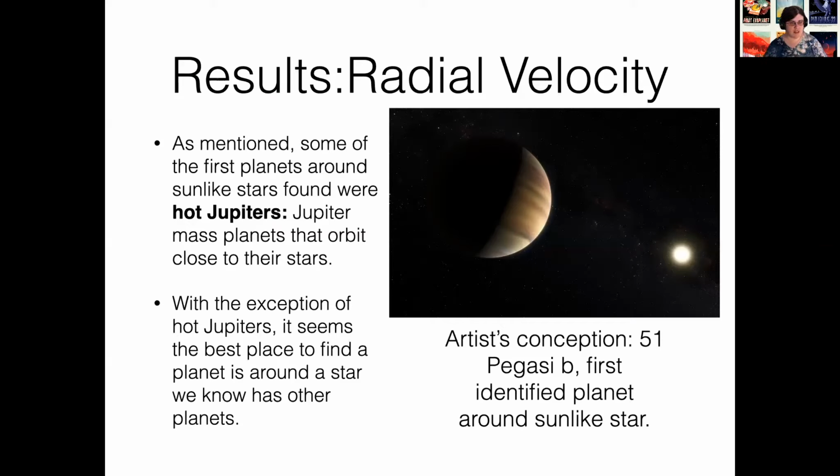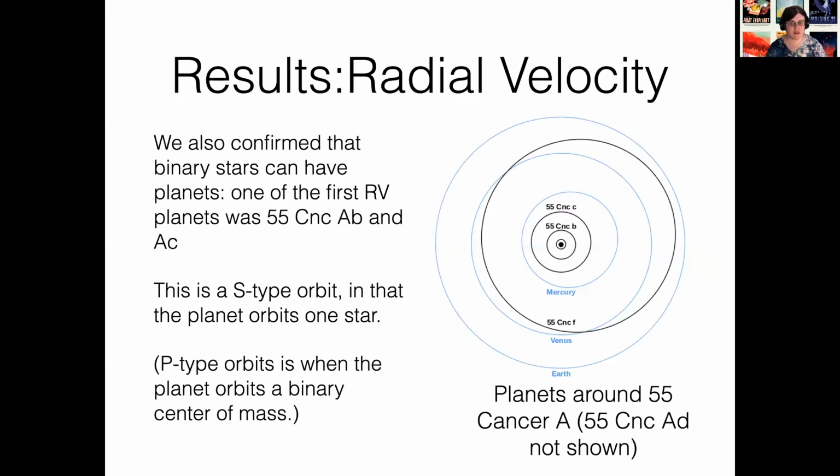But with the exception of these hot Jupiters, it seems like planets tend to come in groups, which makes sense. That's the way they do form in our solar system, that the best place to find a planet is a system already has planets. So we found many multiple system groups. Most systems seem to be multiple planet systems. Now, we also know from our sun that singleton stars have plenty of planets, or at least they can easily form planets. Binary stars also form planets.